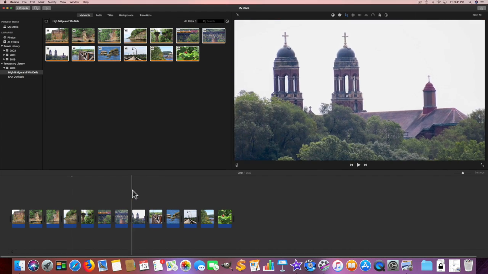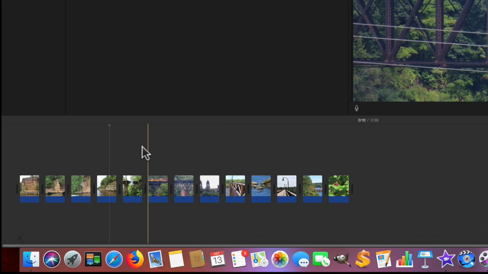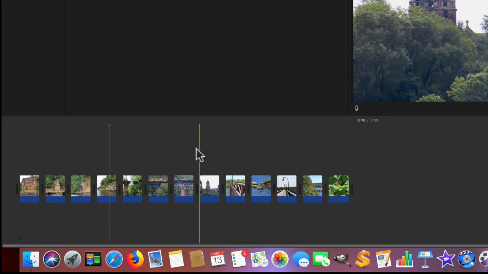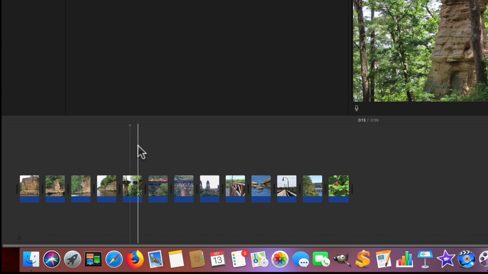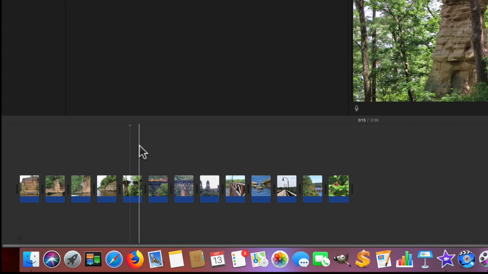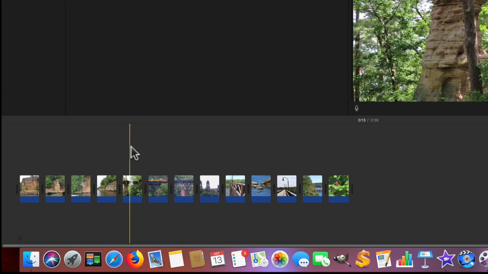The vertical line indicates the cursor position. Sliding it along the timeline allows me to browse through my movie. Clicking at a location in the timeline establishes a playhead. It is a faded vertical line with a triangle at the top. It indicates the position of the material that is currently being displayed. The playhead will be important when I start editing.